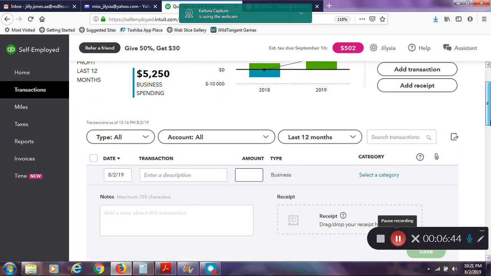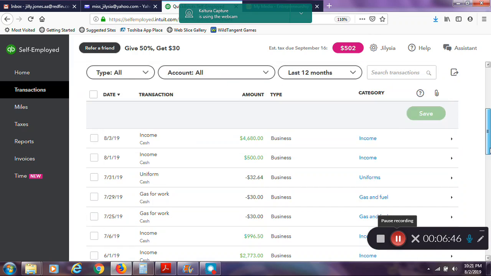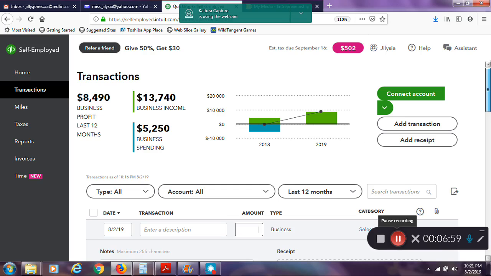So as you put in income, business income, which I have here, this number will go up. But as you put in business expenses, which is shown in black with a minus sign in front of it, this amount will go down. So let's put in a $300 business expense so you can kind of see.